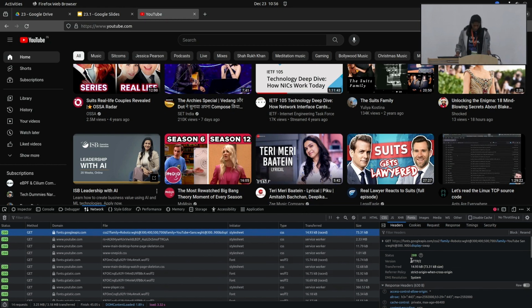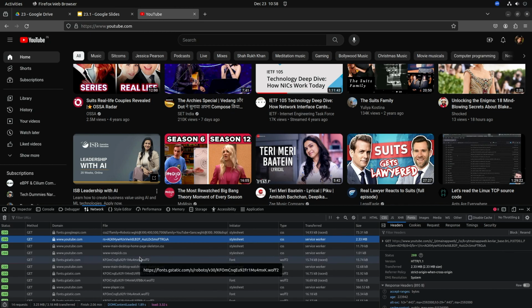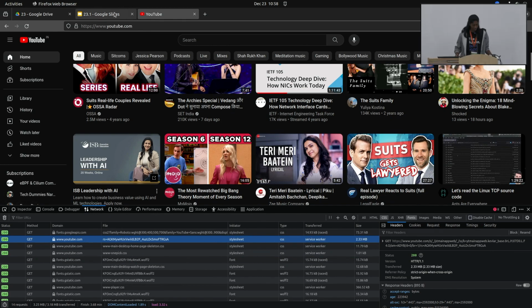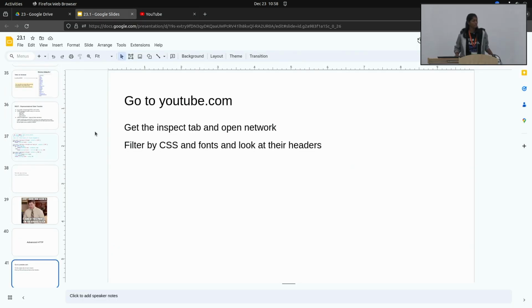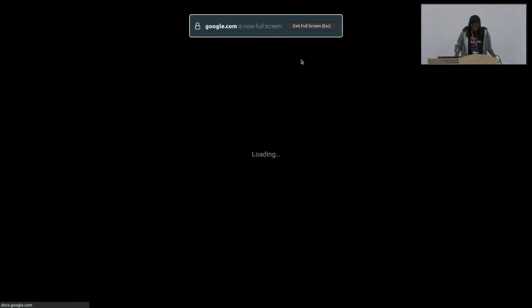How many of you are able to see HTTP 2 in some of your requests? If you don't see it immediately, just try scrolling to the other requests. Are you able to see HTTP 2 as a request that the browser made to the server? Any HTTP 2 requests? Yeah, I think a lot of you are able to see HTTP 2 and some of you even saw HTTP 3, right? So all that effort we've spent on learning about HTTP 1.1, and apparently we're learning about some very old version, seeing that things are much more advanced right now.